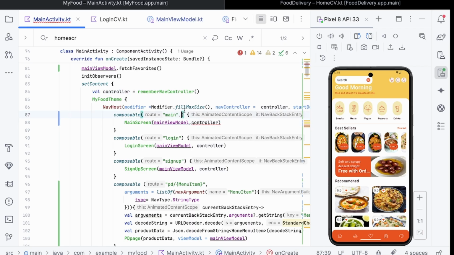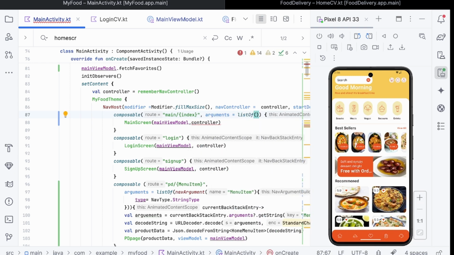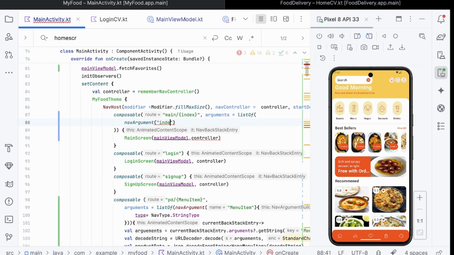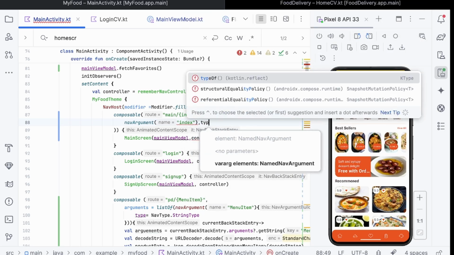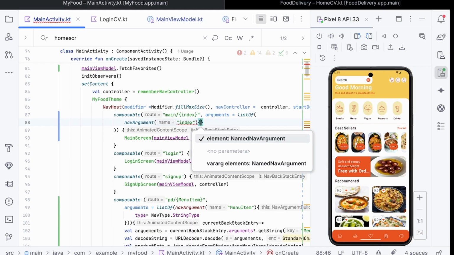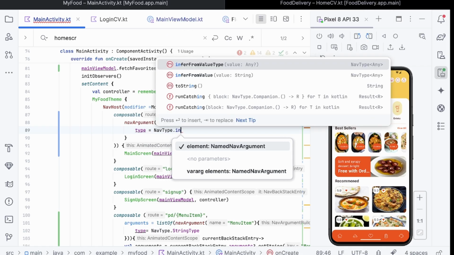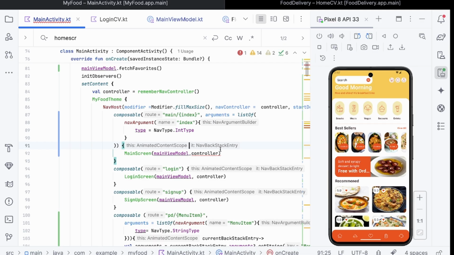We need to take it from here as index as usual. Arguments list of nav argument index, type nav type dot int. Fine.